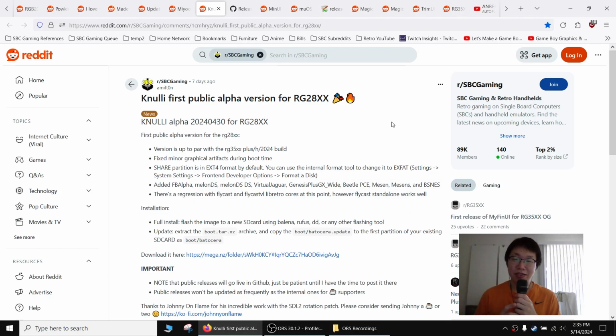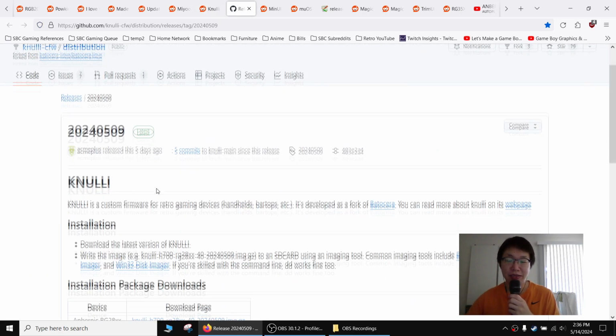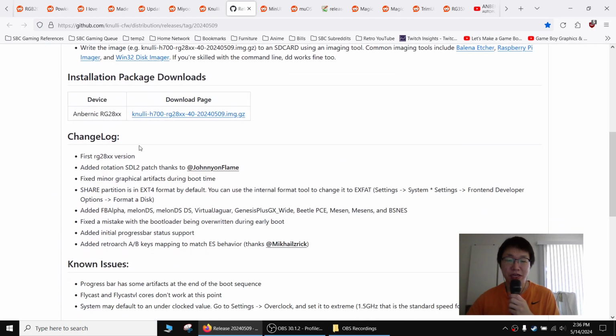Okay, now we're moving on to software fixes for the 28XX. So I alluded to the possibility of custom firmware or custom operating systems coming for the 28XX in a timely fashion because it has the same chipset as the 35XX 2024 H and Plus versions, and those already have Knulli, MinUI, and muOS available. And guess what? We have the first public alpha of Knulli for the 28XX. You can get it from this post here, or you can just go to their GitHub page and download the version for the 28XX.